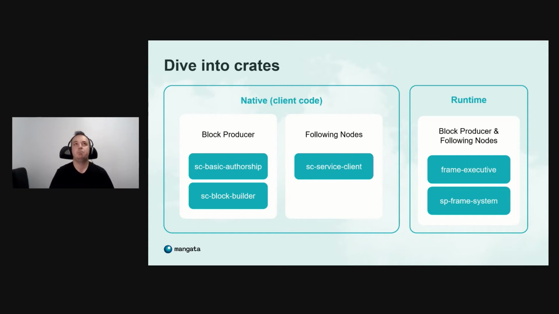Frame system can be considered as a bit lower level crate that is actually executing all the transactions. In fact, it keeps track of everything related to block execution. So which transactions are being executed in which order, and eventually it can produce a block header that is compatible with all the transactions that were executed. Frame executive is a bit higher level, and it interacts with the frame system. On the native side, there is a very important distinction, because there are two separate pipelines depending on if you are producing the block or if you are importing it from the network.